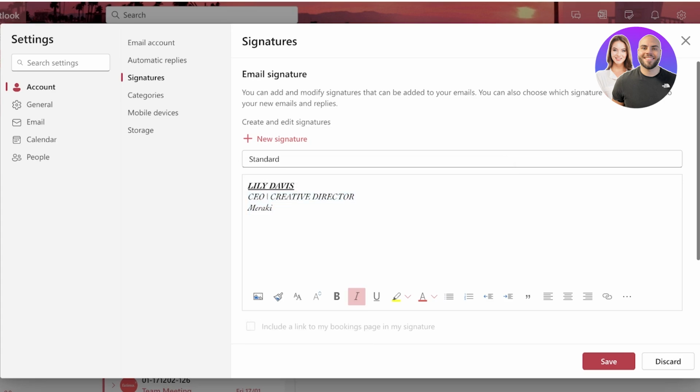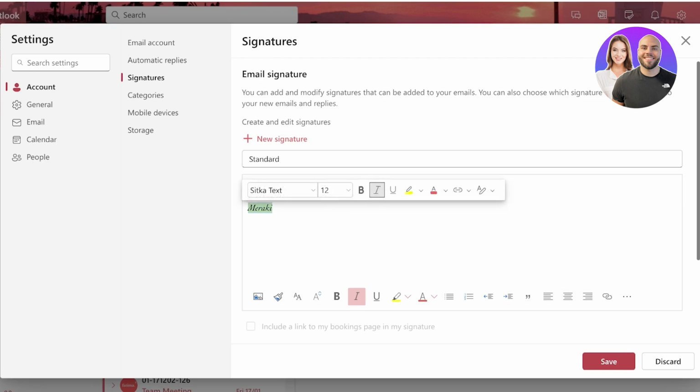This looks nice. And we can even highlight it. So let's say we want to highlight our brand name. We are going to do that. We can change the font colors. We can indent it as well. You guys can see we can add bullets. We can add indents. Your formatting is really up to you. You can even align it to the right or left. And if you want, you can even add hyperlinks.